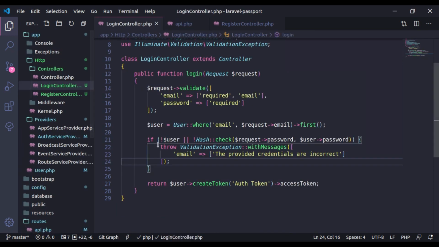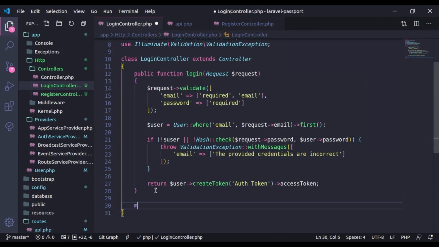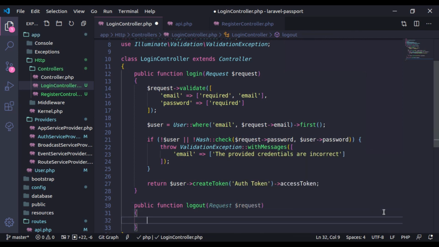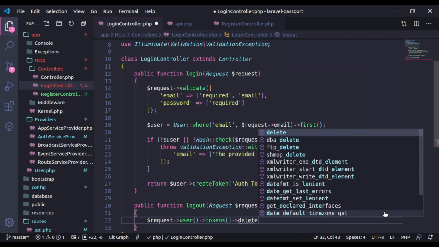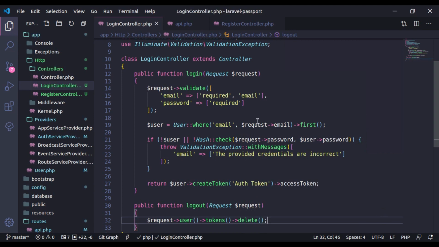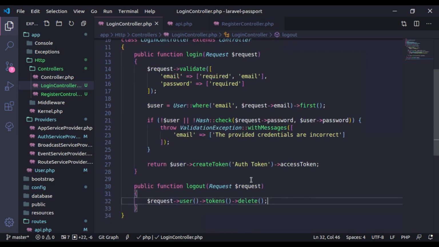In the login controller, here we'll say method logout. It is going to accept request $request. Next, in this method, here I'll say $request user tokens and delete that token. That's done here. Now let's test this in the app.